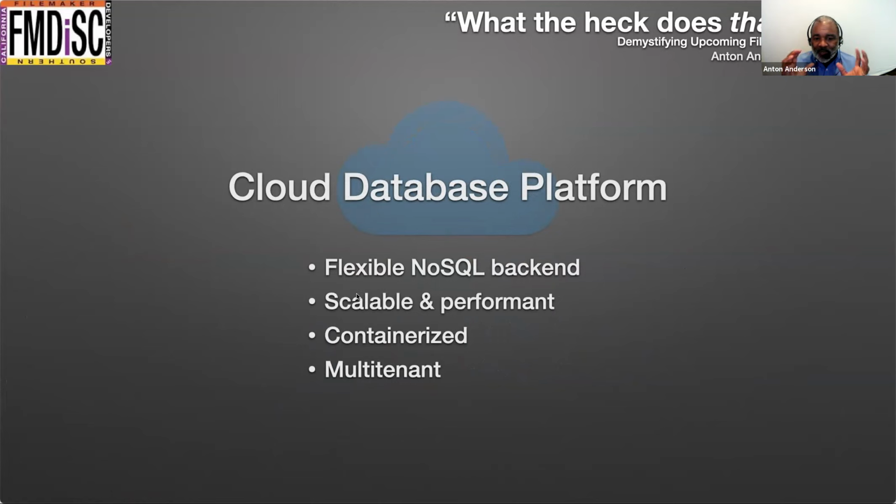Just to begin to wrap up, when we talk about cloud database platforms, you'll hear them talk about a NoSQL backend, and really one of the main hallmarks is that it's flexible. So you can have not only agile development on their end, but also agile development on our end. As developers, we can do things very fast, and they can scale and go fast, be performant, at scale. They can be containerized, so they can be moved and positioned or instantiated in multiple ways, deployed in multiple ways, so you get some flexibility with how things are deployed.